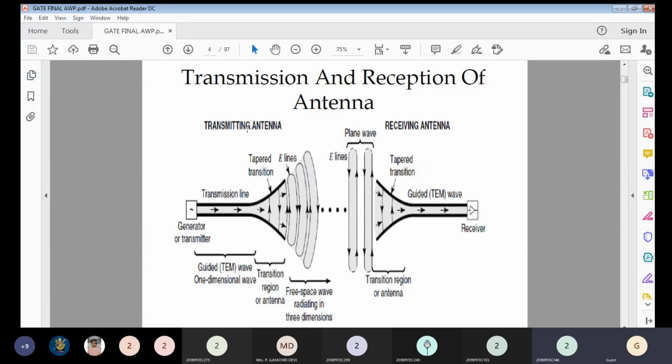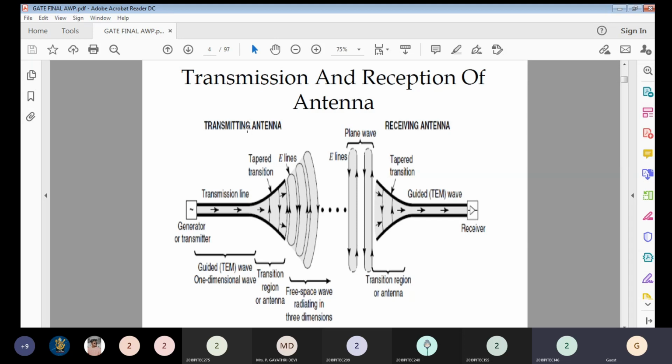Okay, we are going to take the circular polarization concept. As you know, polarization is nothing but the orientation of the electric field with respect to earth. We have a number of polarizations like linear, vertical, and inclined polarization. Whatever it may be, finally we are going to take circular polarization. We will radiate the energy in the form of circular polarization.